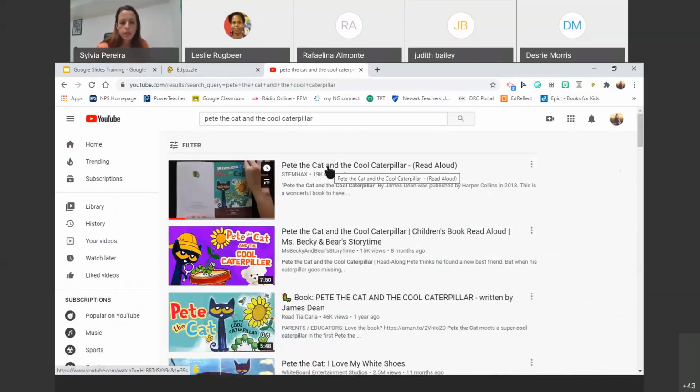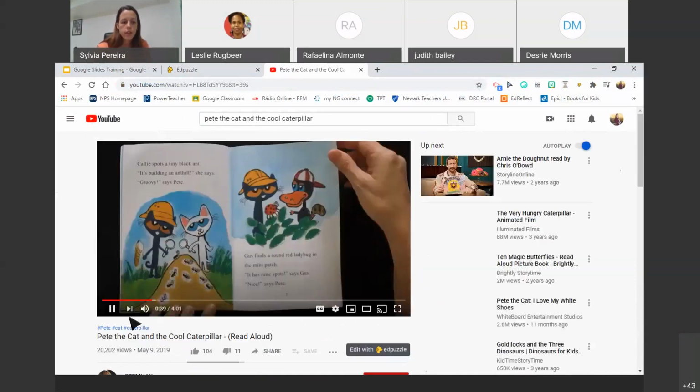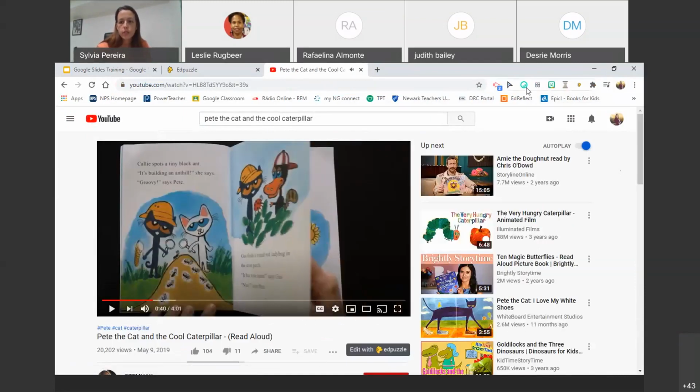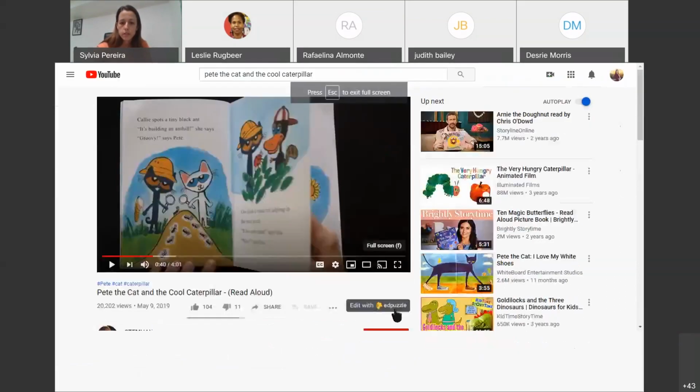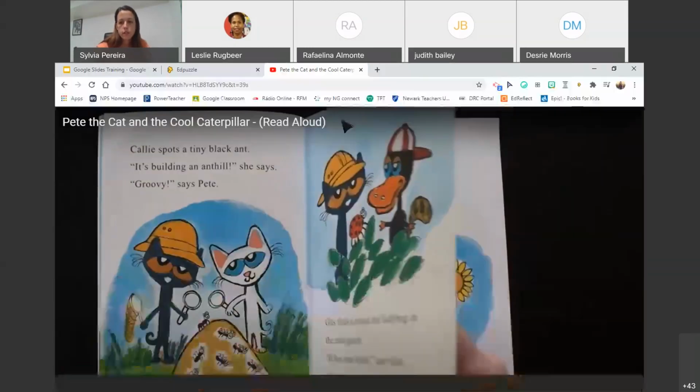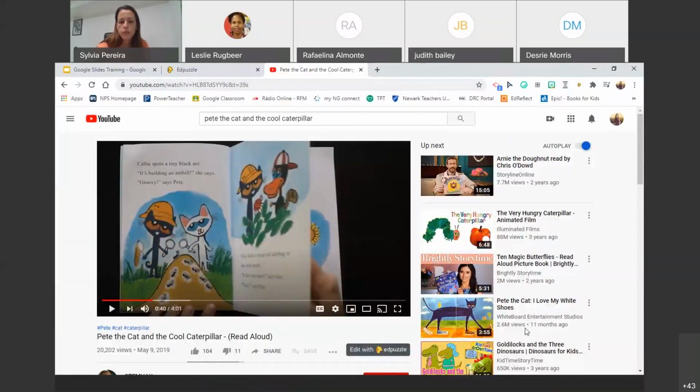It's a read aloud, right? Nice. And then I would make sure that I click the Screencastify so that it records. I can make this bigger, right? It's totally up to you. And then it would record the actual page, and then you can share it with the students.